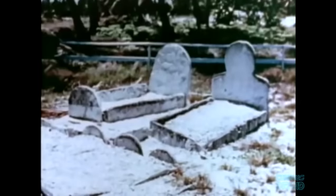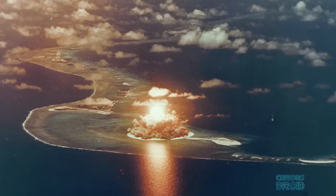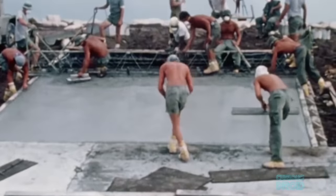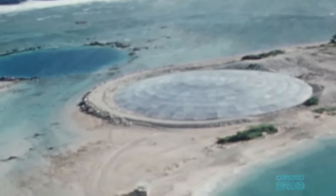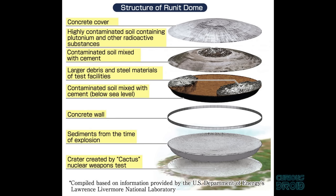To this day Bikini Atoll is still heavily contaminated and crops grown there are not safe to eat. At Eniwetok, a crater on the small island of Runit — formed by a bomb test — was used by the US to dump contaminated topsoil and radioactive debris, including plutonium from a bomb that failed to explode correctly. Starting in 1977, 4,000 US servicemen worked for three years to clean up the area and then cover the waste with a concrete dome. However, this was only meant to be a temporary measure, and only four of the 40 contaminated islands were cleaned. Because the bottom of the test crater was not lined with concrete, rising sea levels caused by climate change are now allowing seawater to seep inside through the porous bedrock into the dome and leach out radioactive material — though the seabed of the Eniwetok Lagoon is actually as radioactive as the material under the dome.